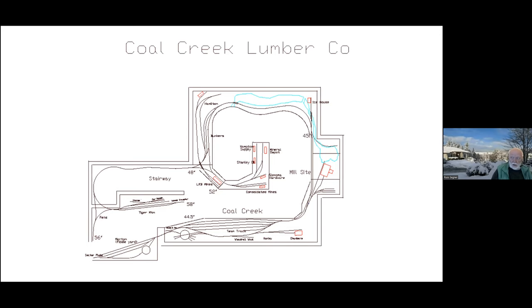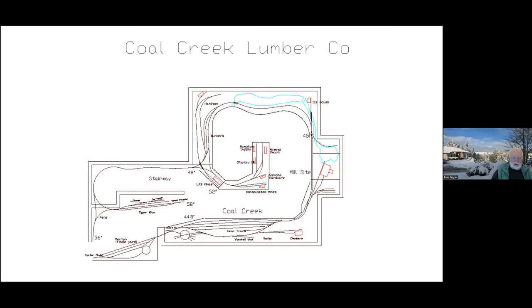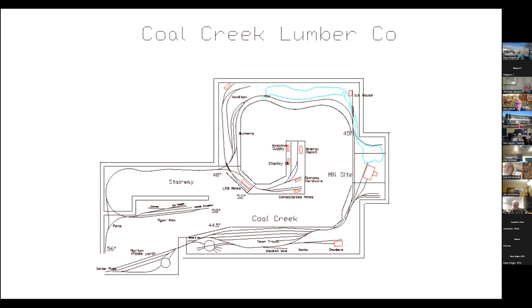Now, one of the things everybody should know: Steve DiPaolo was building a huge HO layout, but he kept some of his SN3 stuff, and he's going to build a chunk of SN3 again, and he's starting to acquire some more SN3. So we'll have some narrow gauge stuff with him going here this coming summer. And I will be starting to have operating sessions sometime in late November and all through December and January. Those typically would be on the evenings on weekends.